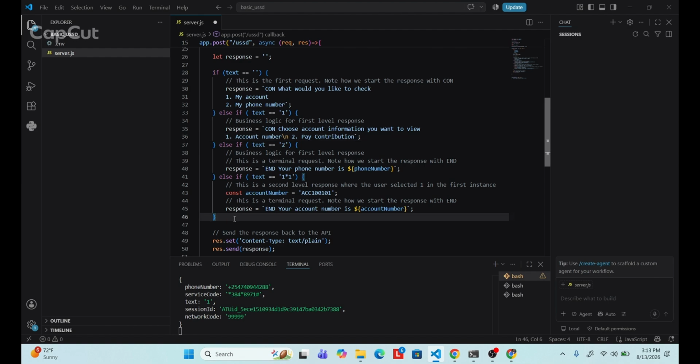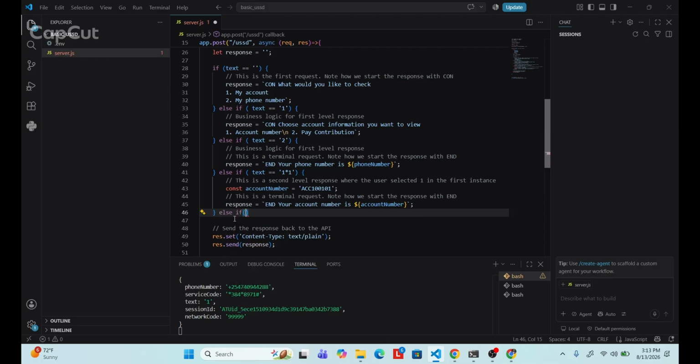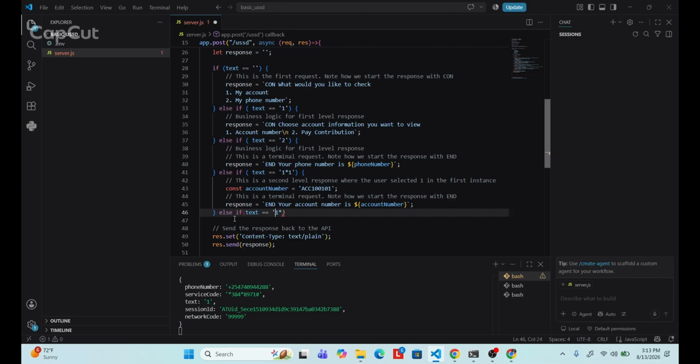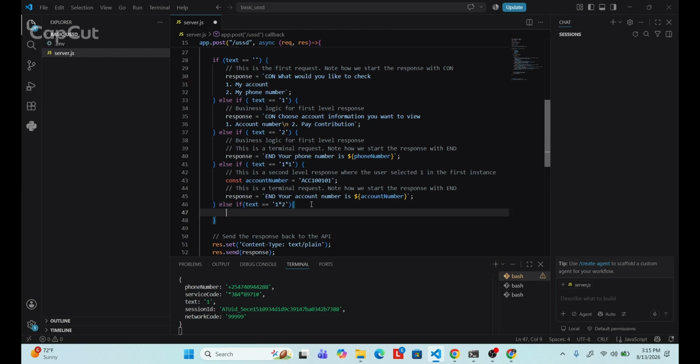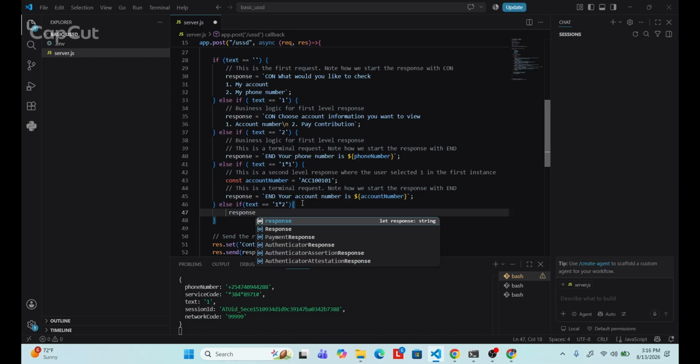So we're just going to add an else if. Else if they first select 1, don't forget to text.text is equals to, this is going to be a string. If they select 1, and then inside there they select 2, now if they click on pay contribution, what we want to respond with, so response is what we send to them, you're going to use backticks.